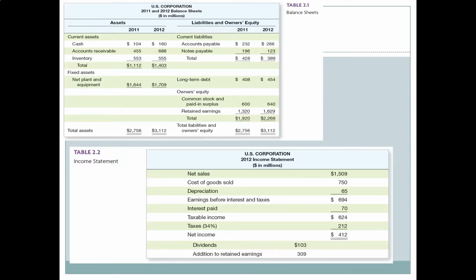Okay, so one of the biggest problems with talking about companies and talking about financial statements is that there is information overload. Right? If we look at the balance sheet and income statement, here's a simple balance sheet and income statement. Already there's a lot of numbers here on the table, and these are made up.